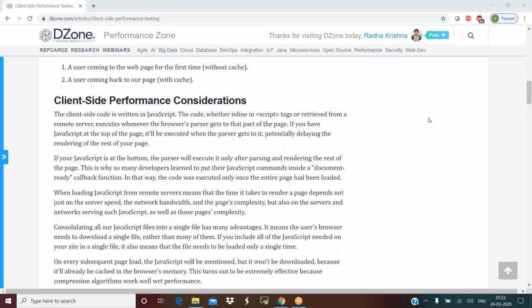So performance is impacted not only from the server side, it is also from the browser side. And what you have to remember is that not every user will be using the same configuration, the same browser, or the same type of internet speed. So the performance varies from configuration to configuration, and with the type of browser the user is using.